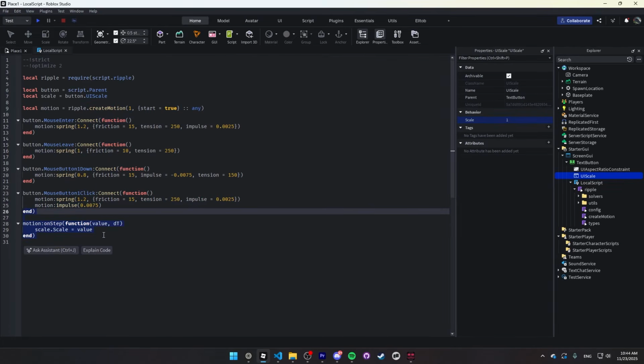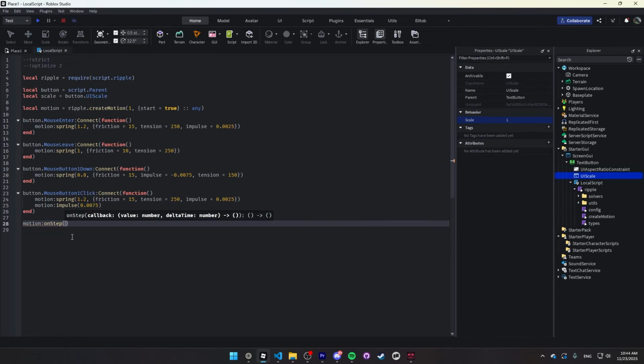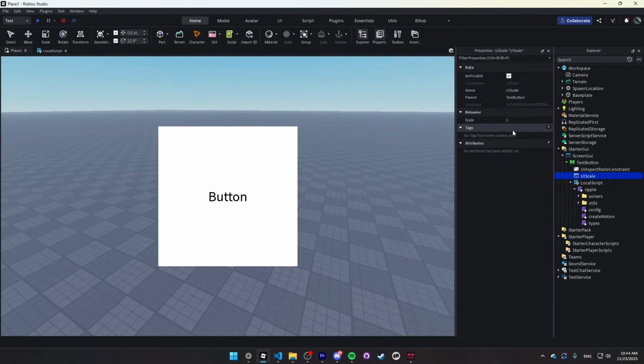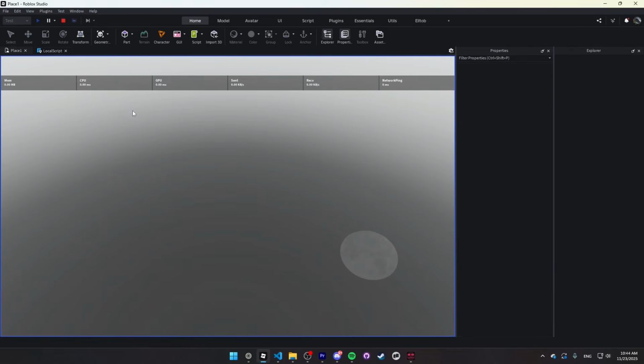The most important part you can't forget is onStep. This function you pass will run every frame, which will provide you with value and DT. Value is the value of the motion that you're setting. If you apply value to the UI scale, it will be updated every frame, like this.